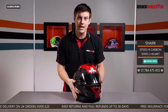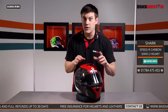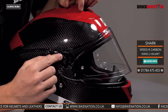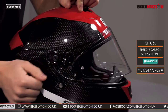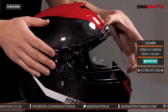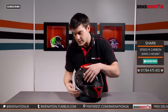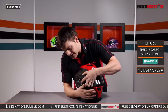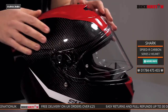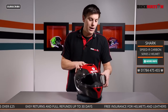You can change the visor for another one — a tinted one or whatever you want — but if you're going to use it on the road, make sure the visor is road legal. It's got a great release system: push this little lever forward and out it pops, becoming loose. Then grab the helmet, pull the visor forward and out it comes. Clean it, replace it, whatever you want. Line it back up, give it a push, it clicks into place, drop down the lever and push it back and it locks itself into place for added security.